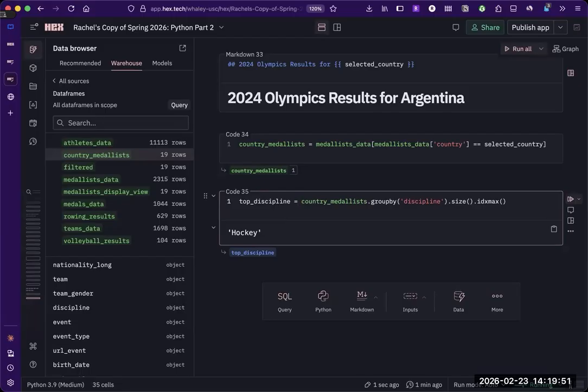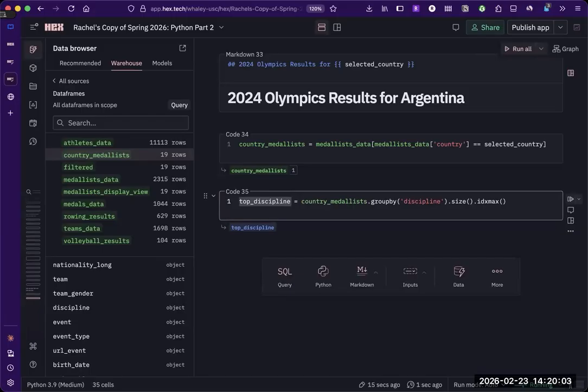And then a single equal sign means it'll assign whatever value is on the right-hand side to this variable. Anytime you want to use that value, you can just refer to it as that variable. And then Hex is going to do a little handy thing for me. It's going to pop up the name of that variable underneath my cell. That's how I'll know that that variable is ready to be used in any cell further down.